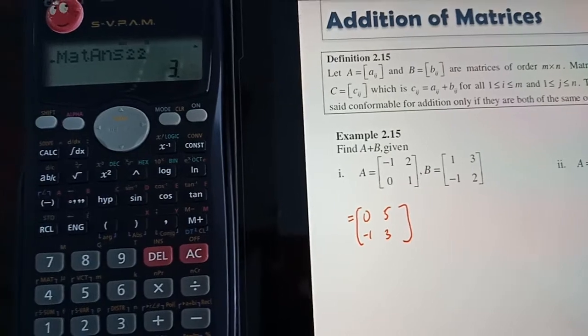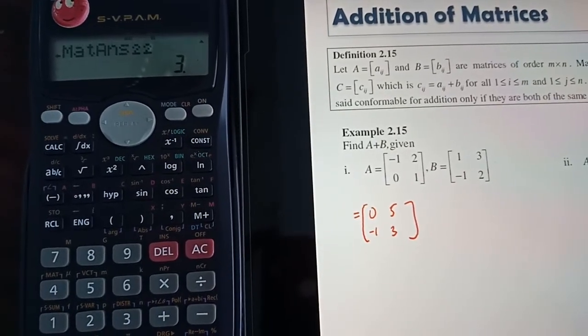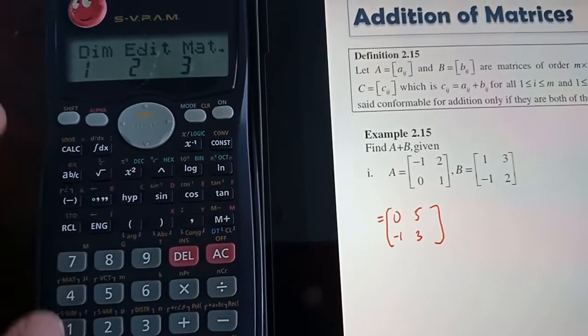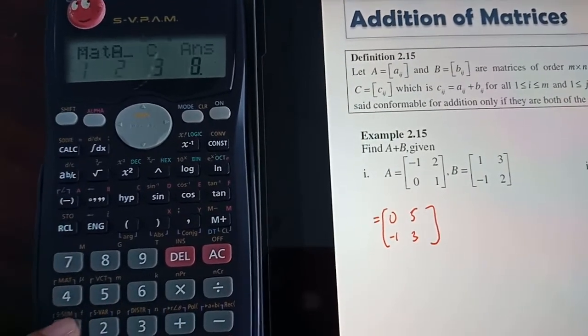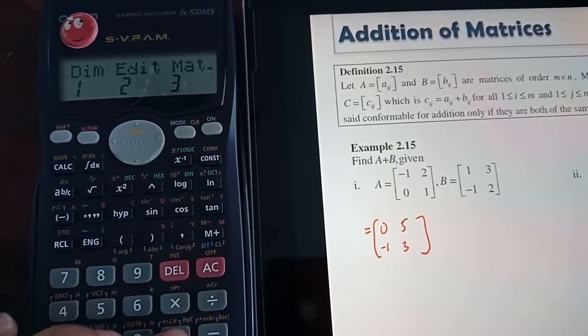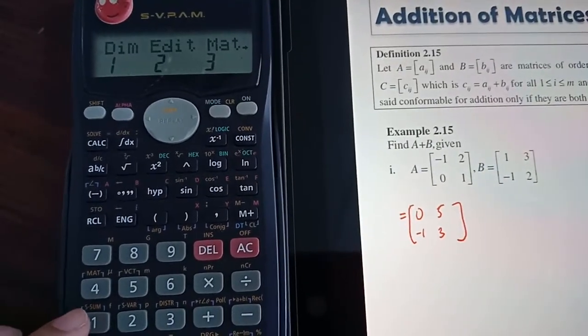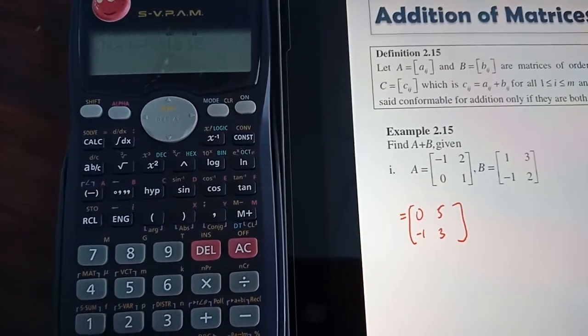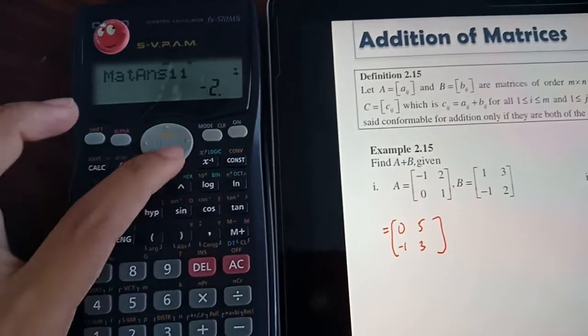You can also perform A minus B. Choose matrix number 3, matrix A minus matrix B now. So here you can also get the answer.